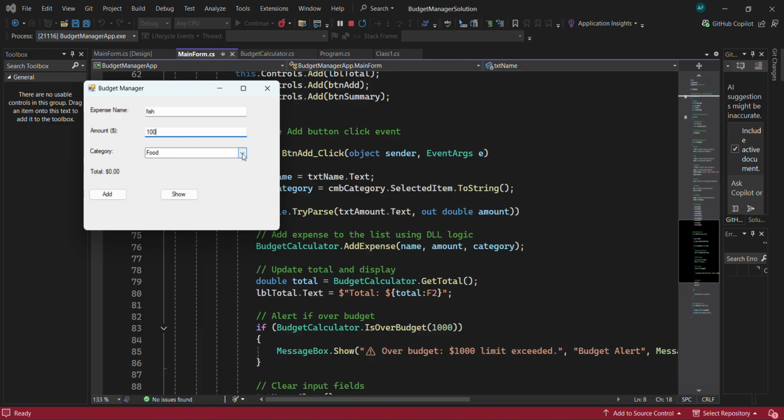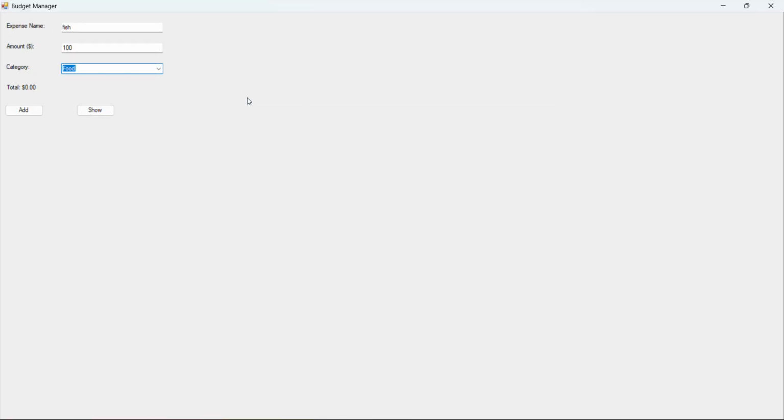The category, so the fish is food. Actually, let's enlarge this screen. We can put it as food. Then we can add it right here. You see the price here changed, and we can show the expense summary, which will show the list of items with the budgeting and the amount, and we press OK.